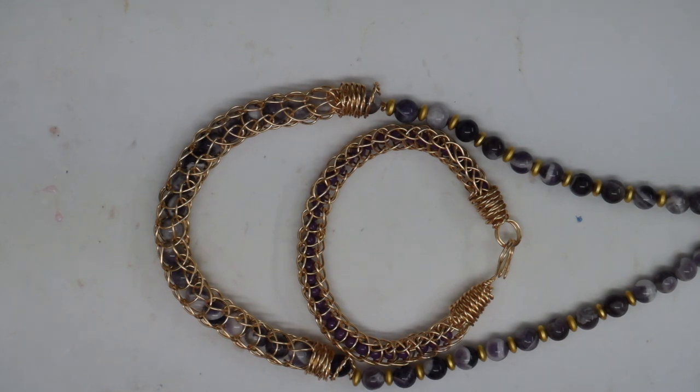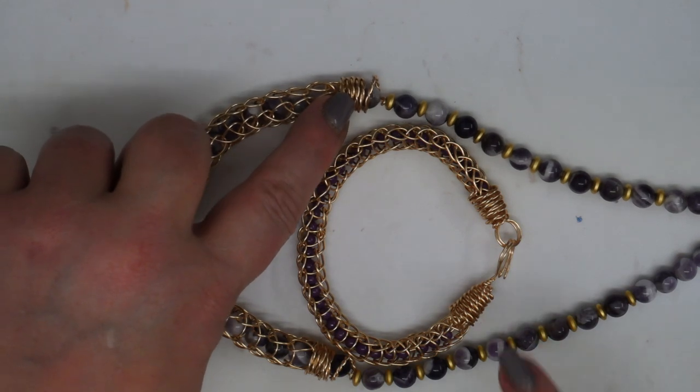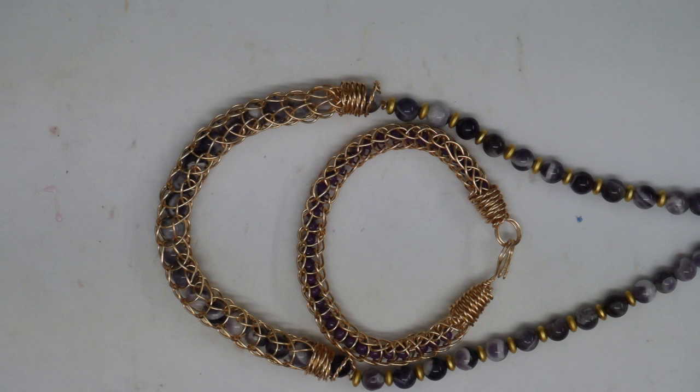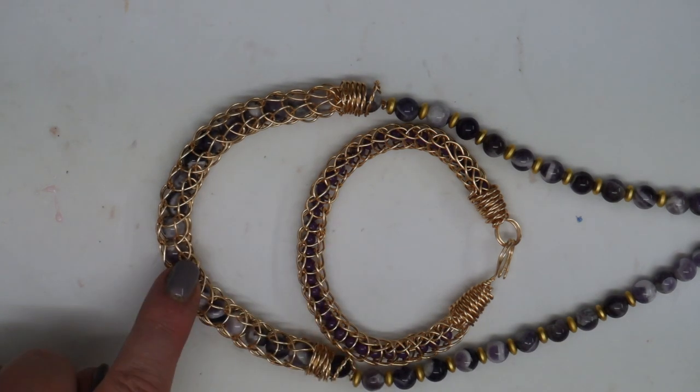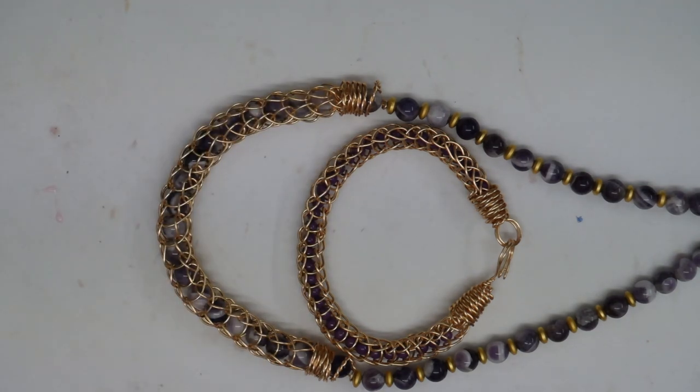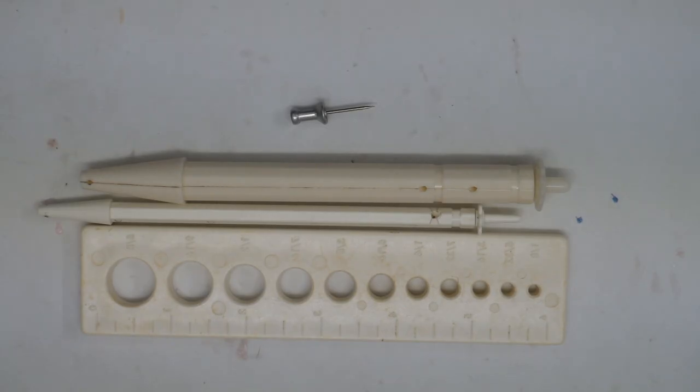Hi everyone, it's Laura Binding, and today I'm going to be showing you how we do these finishing end caps on Viking knit jewellery. In these examples, I've actually filled the Viking knit itself with gemstones, and I will touch on how we actually approach that as well.